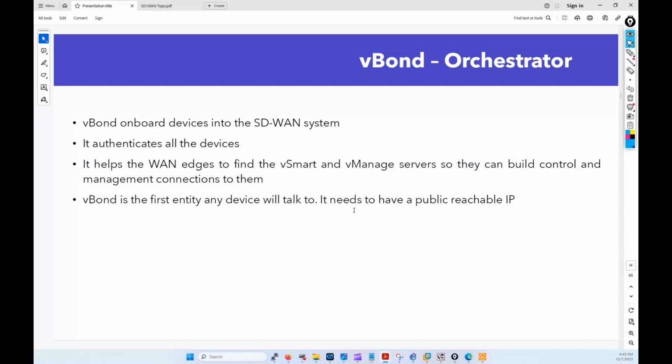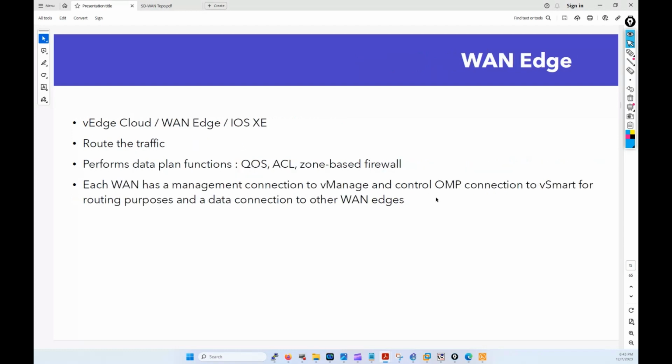Just to repeat, when a device is brought up into the SD-WAN fabric for the first time, it's going to connect to vBond, and vBond is going to introduce that device to vSmart and vManage, and then that device is going to build the control and the management connections to vSmart and vManage. vBond is the first entity any device will talk to. It needs to have a publicly reachable IP.